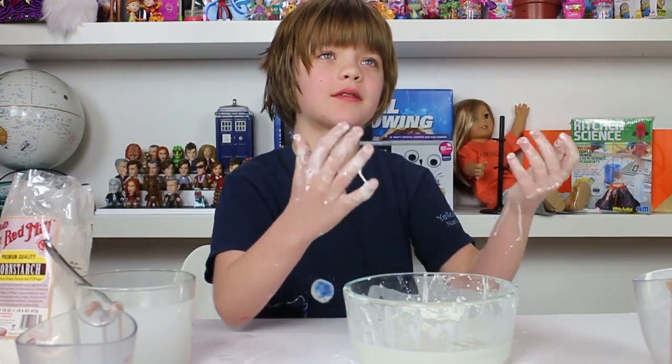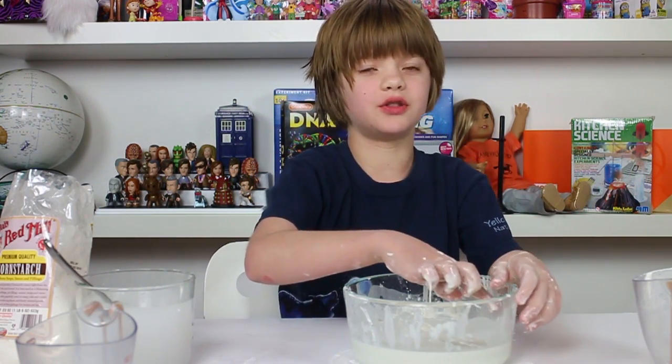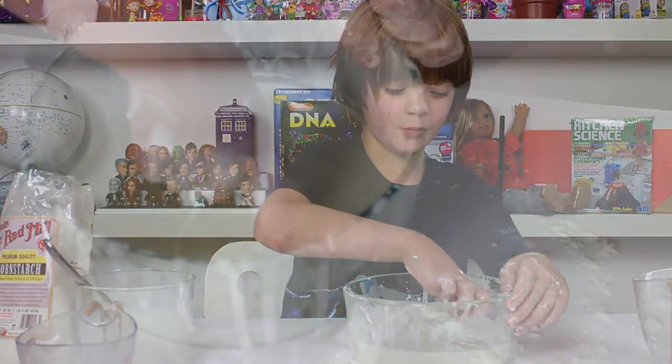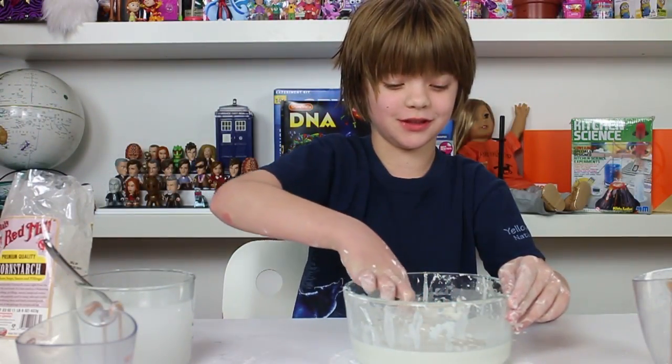So this is about the consistency you want it to be. When you're just looking at it, it looks like a bowl of liquid, and when I drag my finger through it very slowly, it still looks like a liquid. But if I drag my finger through it really fast, you can see it breaks up into little solid parts, which is really cool.